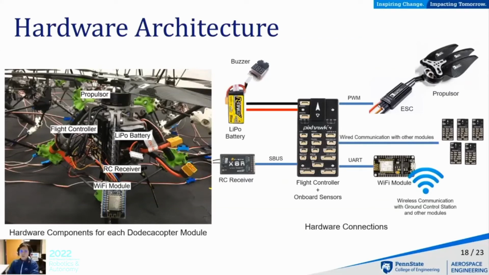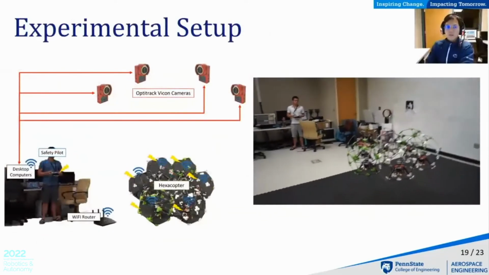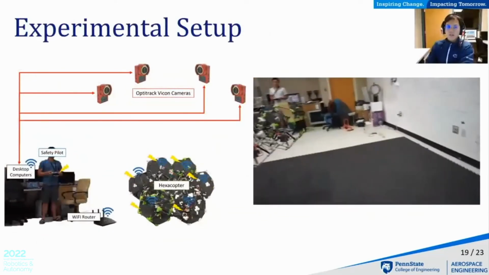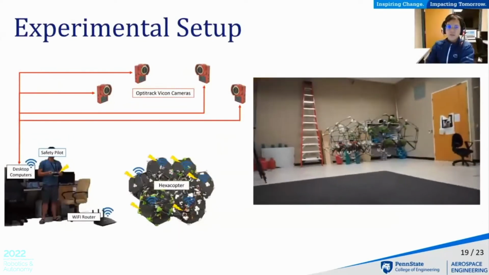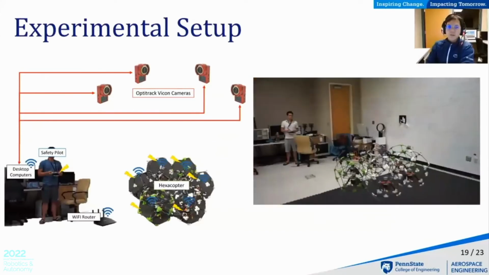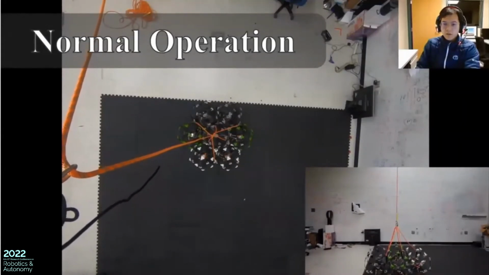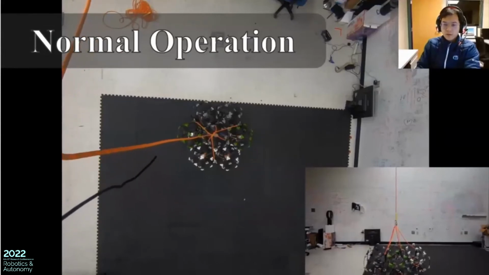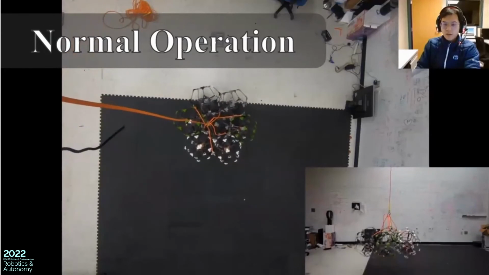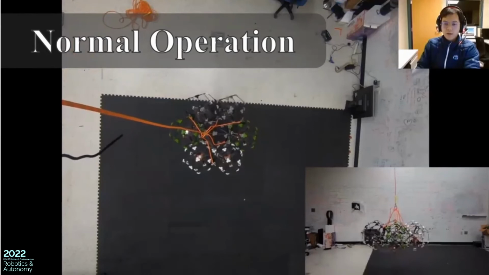Each module talks to one another using both wired and wireless networks. The experiment was performed indoors, where the position and velocity of the vehicle are captured by the beacon camera system. Each module sends its information to the ground station via the Wi-Fi router and also receives signals from the safety pilot. This video shows the experiment of our vehicle with a failure injection to one of the modules. It currently shows the normal operation where all of the 6 modules are working properly.